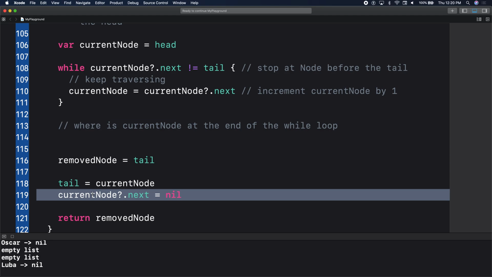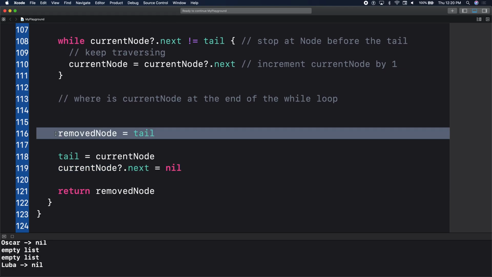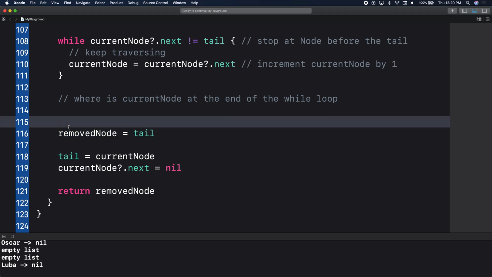Can you go through this line? Which line? What number? 16, 18, and 19. So, okay, we captured the tail because before we remove the tail, we want to save the value. So let's write that in there. Save the tail's node before removing the last node. So we save it, right?